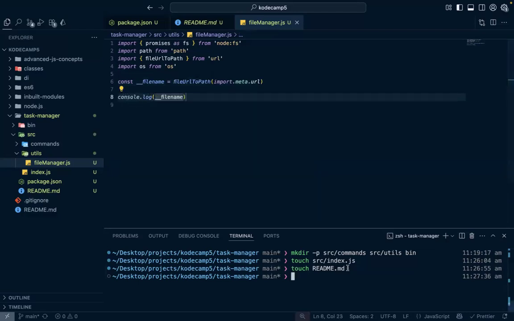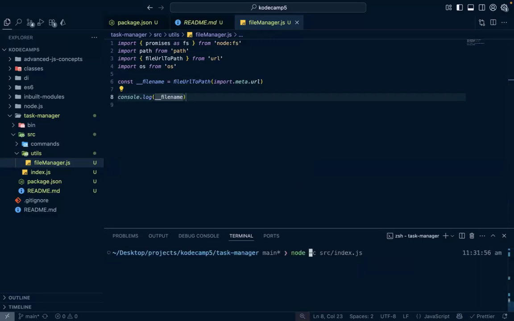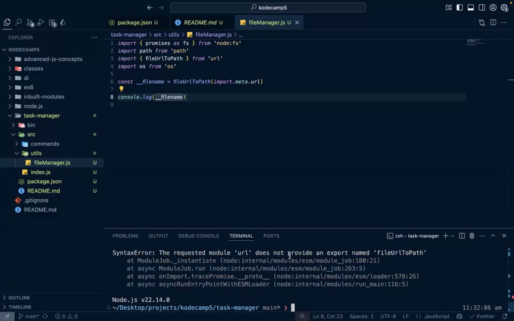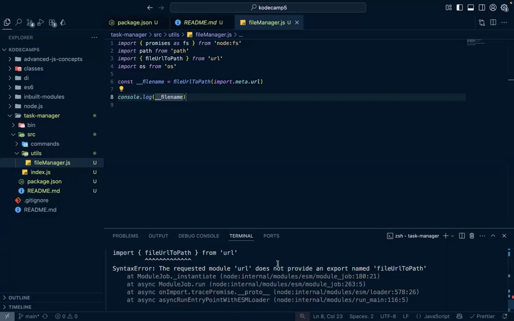Now if we come over here and run node src/utils/fileManager.js, we get an error with fileURLToPath. I think this should be URL, and here should be URL, like this.